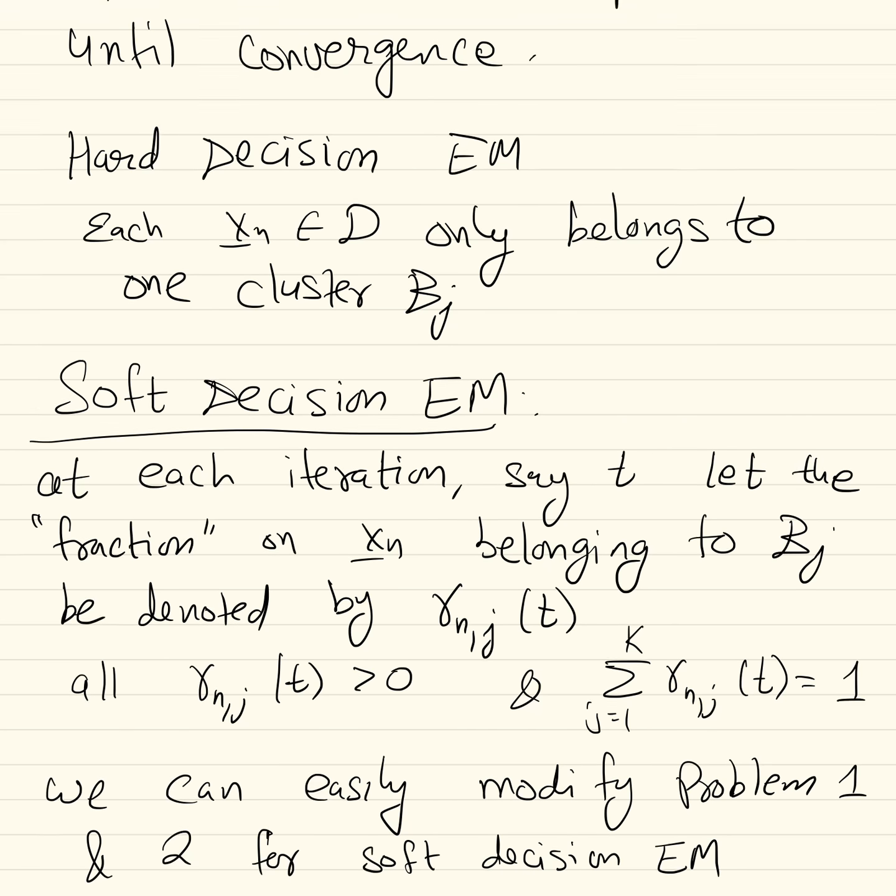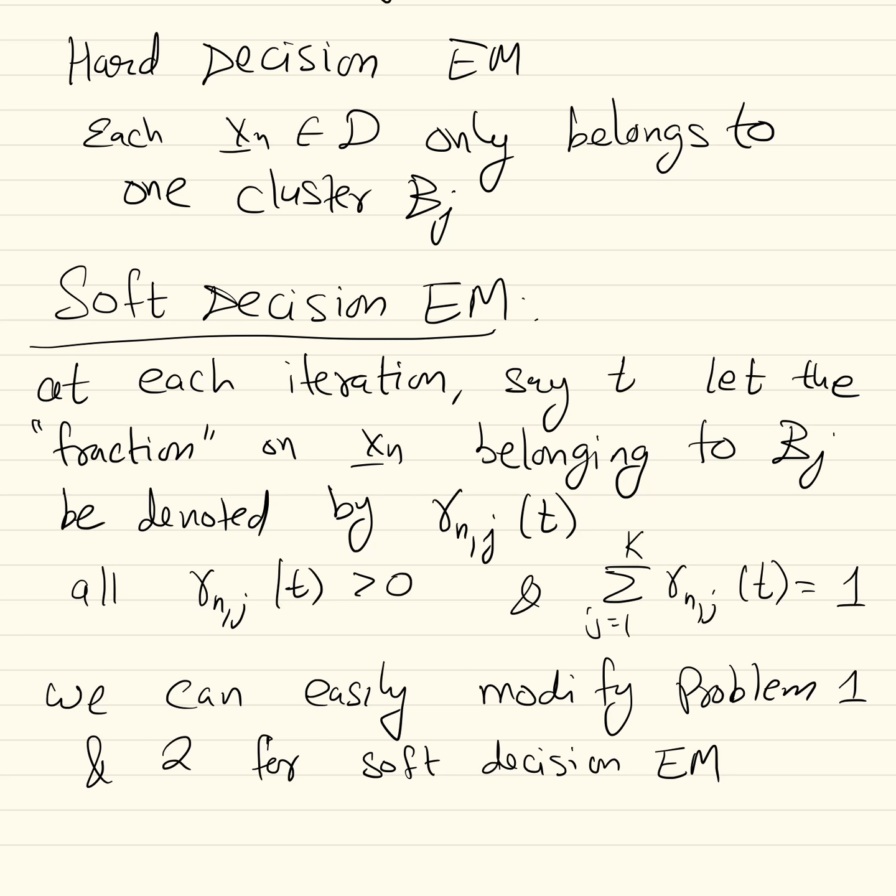Is anyone still writing this? Everyone okay with this? No? Okay. I have 10 minutes to finish it. It's 8:40. So 10 minutes to finish soft decision and we'll be done. Is the notation clear? Does everyone understand what gamma nj is? T is just the iteration index that we will use for simplicity. I will move on now. So still writing?